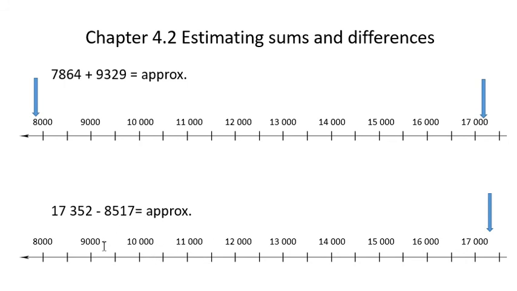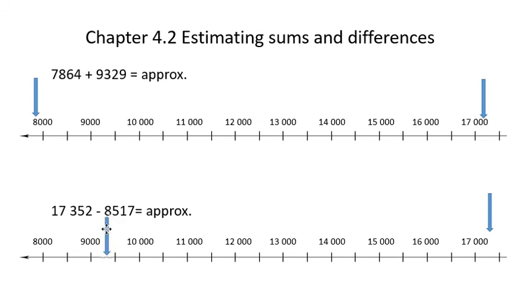So I'm going to be at 8,352. And I know that because if I started at 17,352 and I count back, I'm going to be at 9,352, which puts us about there. If this is 9,500 and this is 9,000, the arrow is pointing to 9,352. But I have to also remove 517 more.